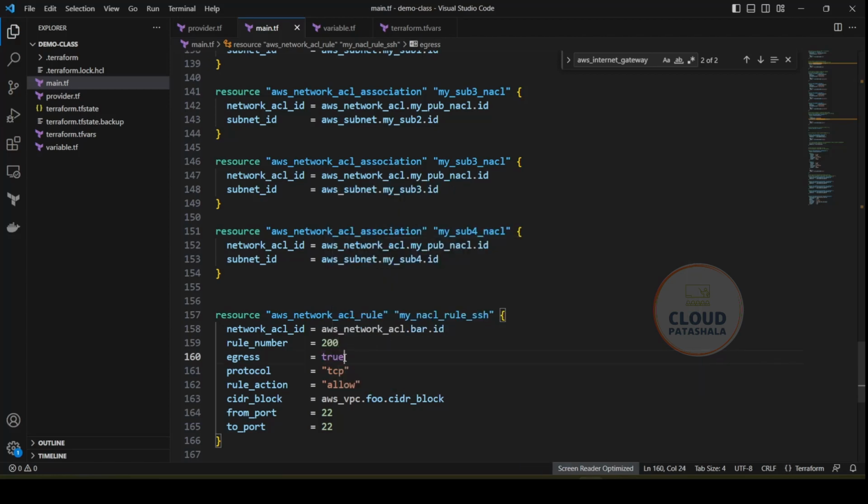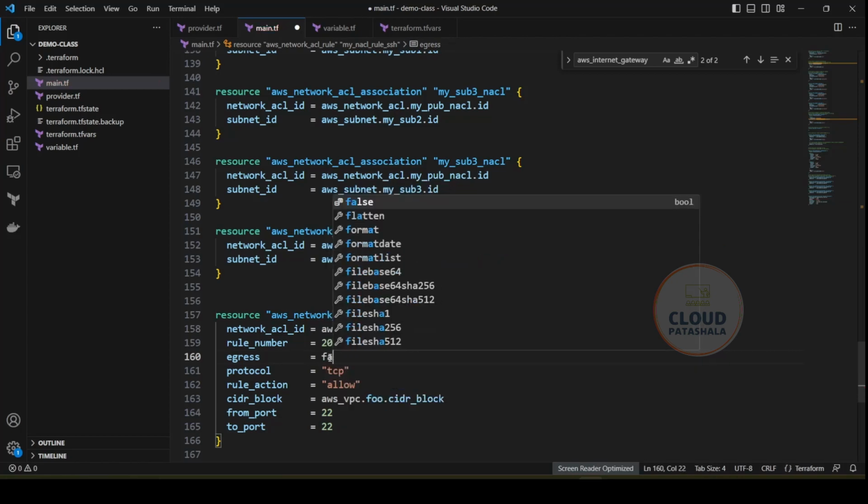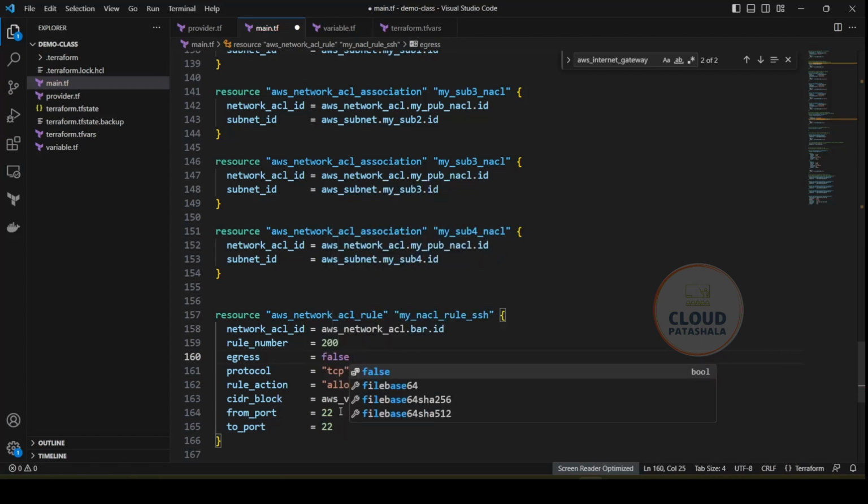So let's make it as an ingress rule. What I want to do is set false over here, and allow port number 22, but the CIDR block should be 0.0.0.0/0.